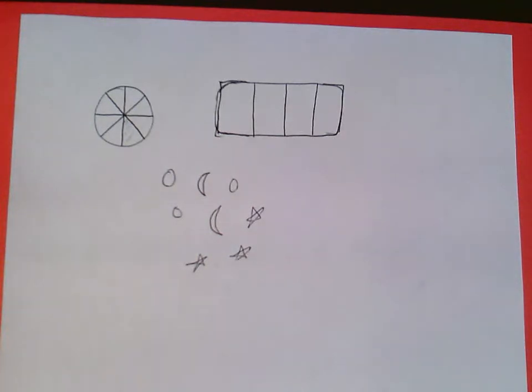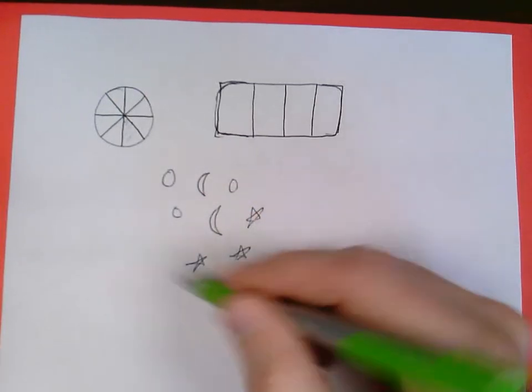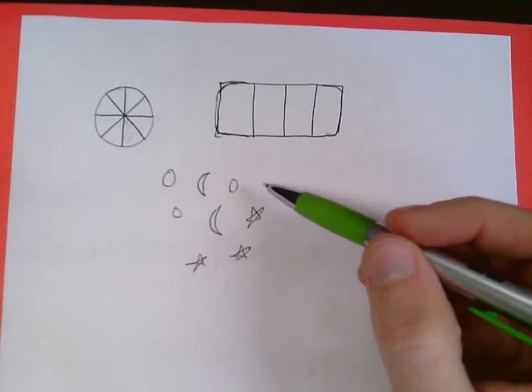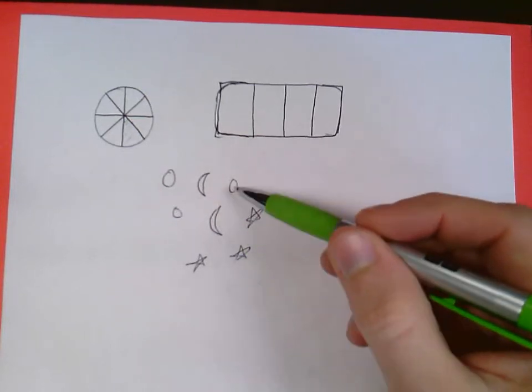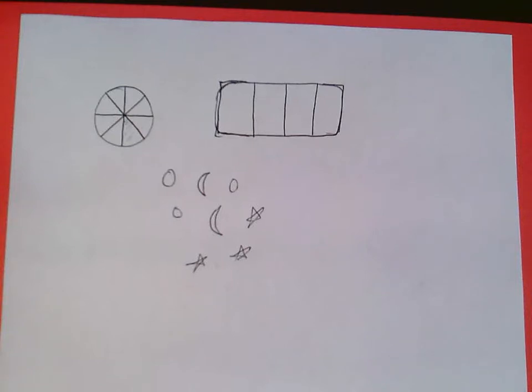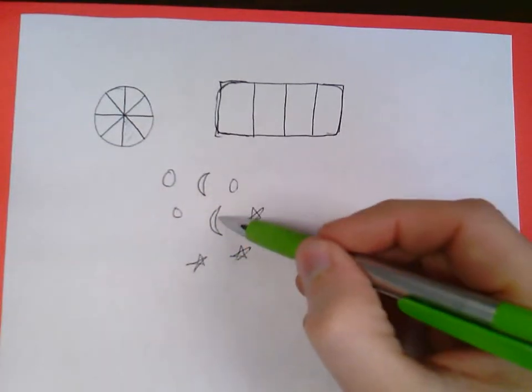And once again, parts of a set, when we're thinking of those, we want to think of like Skittles or M&Ms. So how many of them would be red? How many of them would be green? So they're not a part of a whole thing that's been broken apart, but they're each their own individual piece. Now, with parts of a set, they don't have to be the same size. Notice my moon is not the same size as my star, my moon's not the same size as my circle. They can be different sizes and still be part of the same set and worth the same amount in the set. Each one of these is worth 1 in the set.